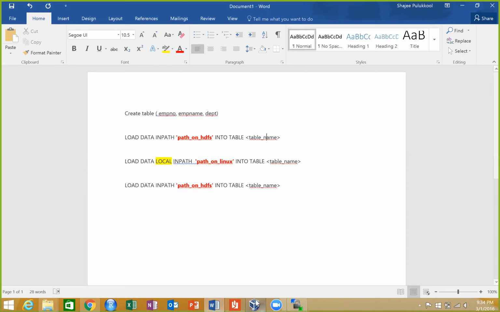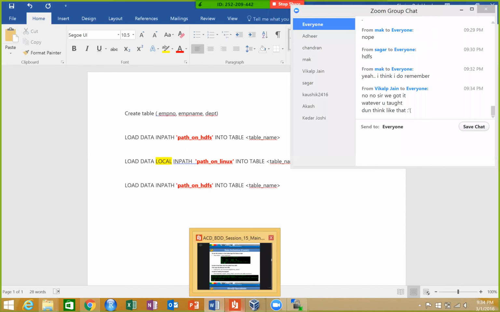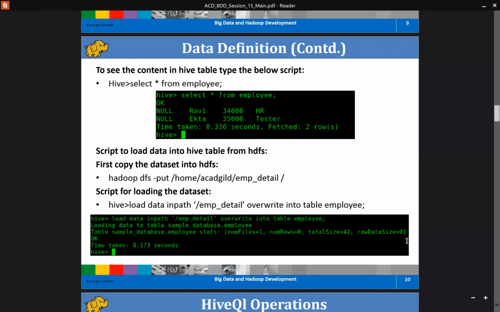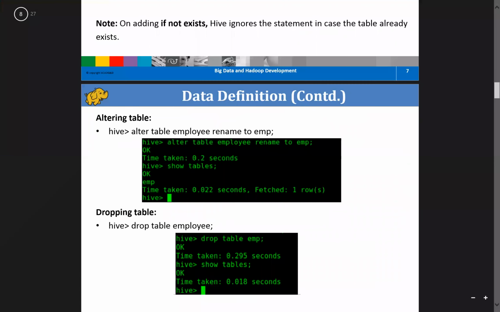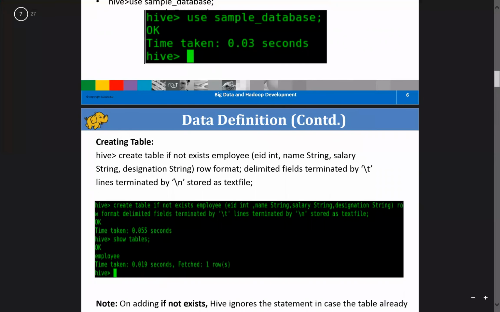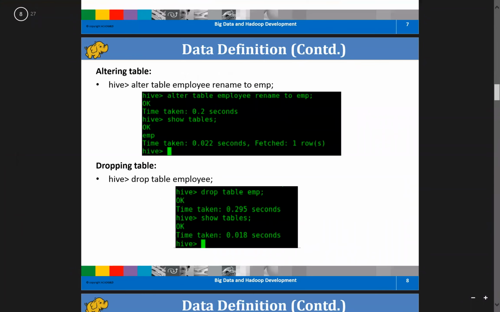Now we push on to the next step. We got all the tables created, we did use database, and there are some alter commands over here that you can play around with. Make sure you try these out on your own: alter table employee rename into EMP.